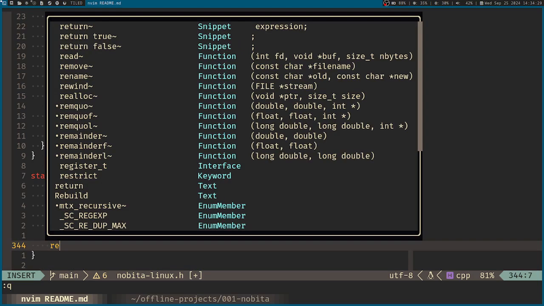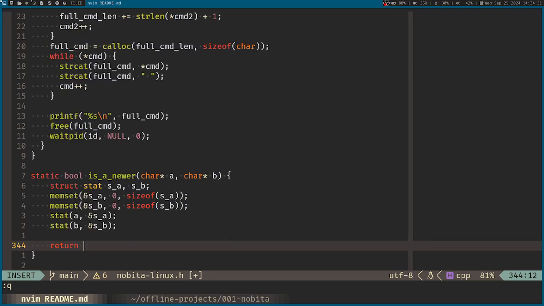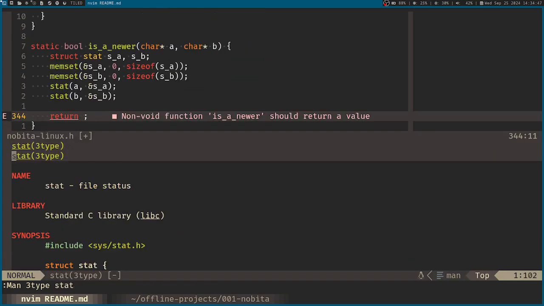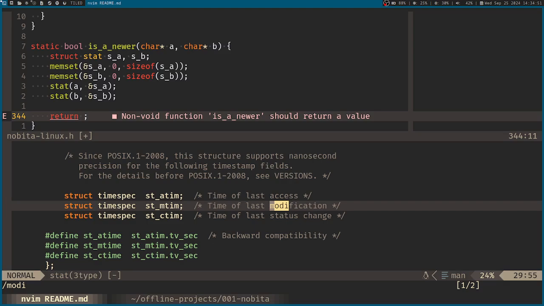Then what we'll return is that, I have not actually read the manual page properly for the members of the stat struct, but I think it's called modification time in here as well. Yes, time of last modification.